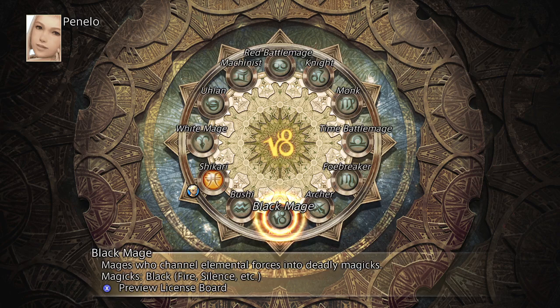Alright, sorry about that. So Penelo will scale off Vaan's LP, and if she's not in the party for a story reason, she will continue to gain LP in some levels. And if a party member is not in the active party when you have all six, they will still gain LP. They will not gain XP, however.